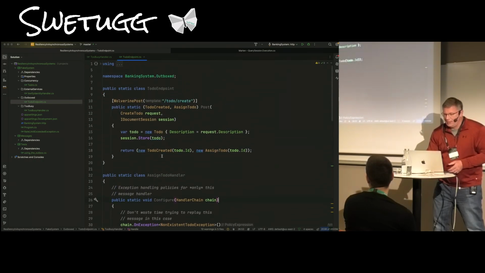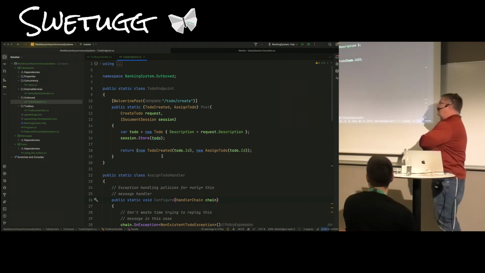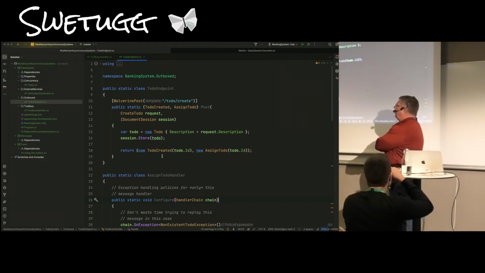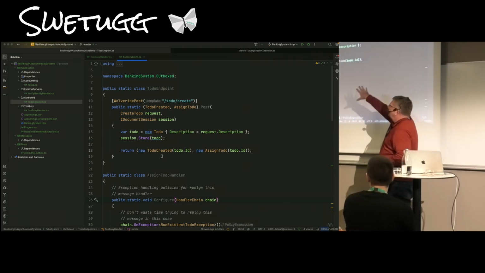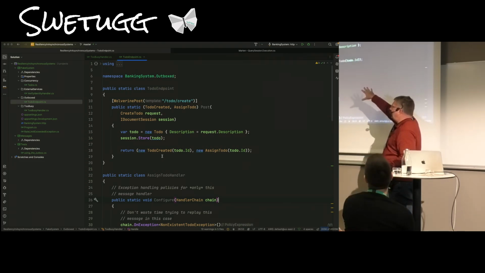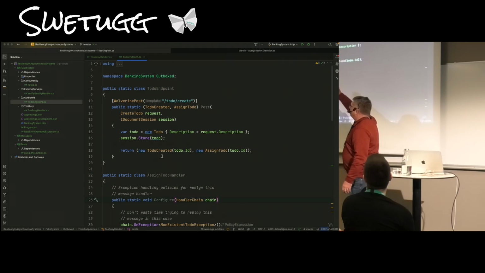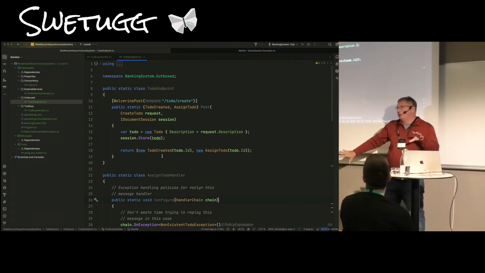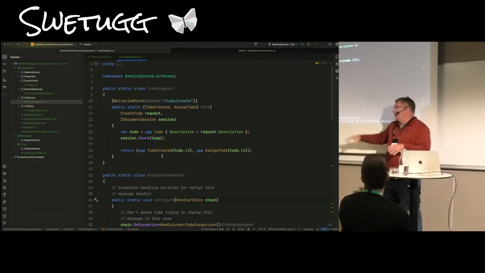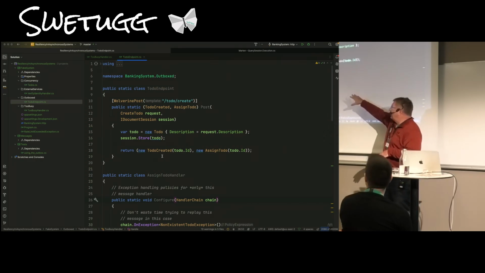So, really simple. Inevitably, we're going to create a to-do system. And when we do our to-do system, this up top, this Wolverine HTTP handler, not much going on here, but it's getting a request to create a new to-do. We're going to record it in a database, and then we're going to send an outgoing message that's assigned to do. We're going to capture it real quick, and then we're going to drop it in a local queue off to another handler that is going to figure out who to assign it to. Let's pretend this is really complicated logic for the assignment.